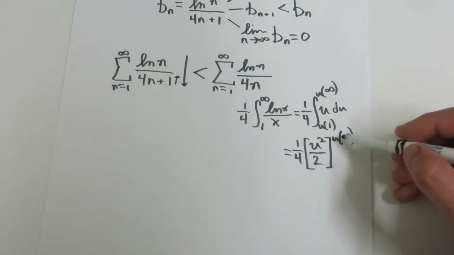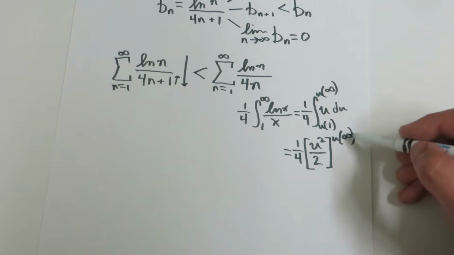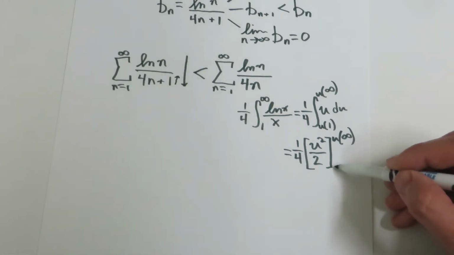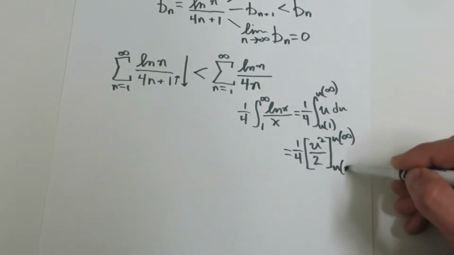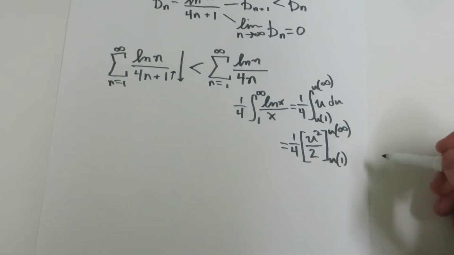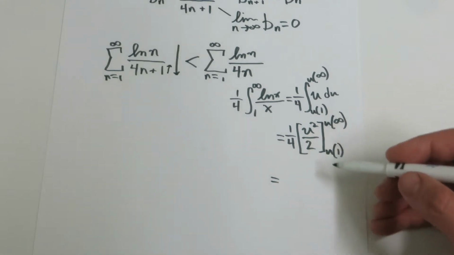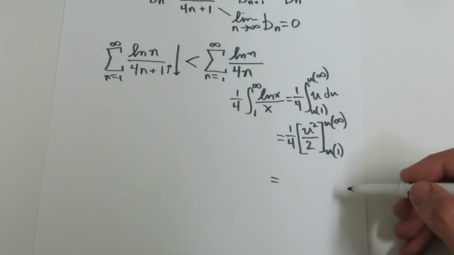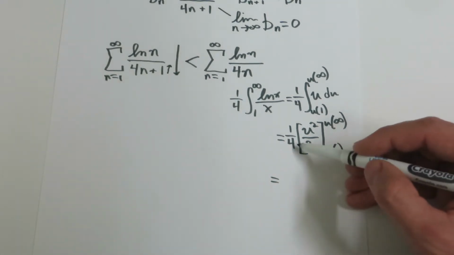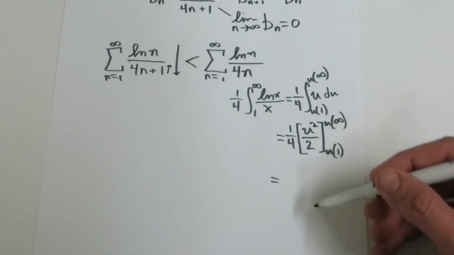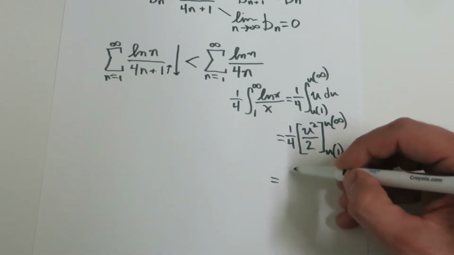Sometimes you might see it as t approaches infinity, but I like to just jump to the chase here and put infinity, since we are in fact dealing with infinity. U of 1. And this is going to equal, well, we could say that our 4 times 2 is just going to be 1/8. But before we do that, let's write it the way that I explained.